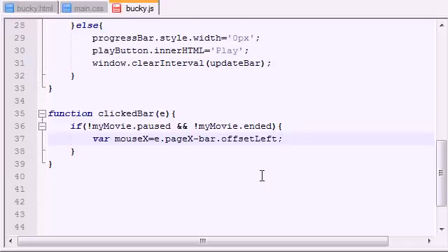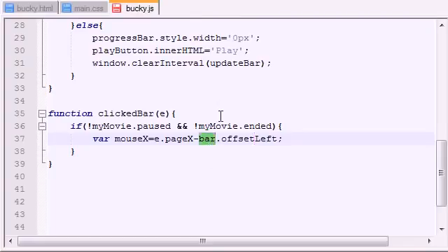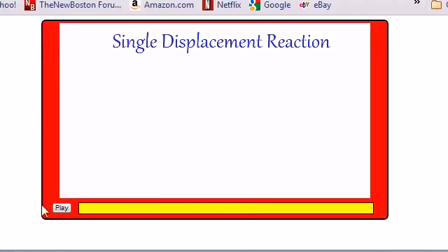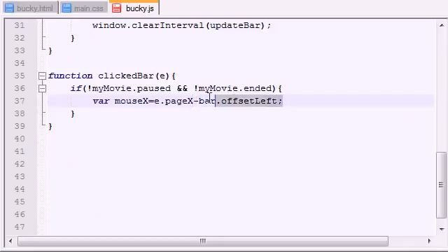Pretty much the offset left is how far away from the left it is in reference to this element. And remember, this bar right here is the default bar, the yellow bar. I don't want to talk to you guys about all this stuff, because you should know from my JavaScript tutorials, but what this does is it calculates the X position of the mouse and stores it in a variable called mouse X.